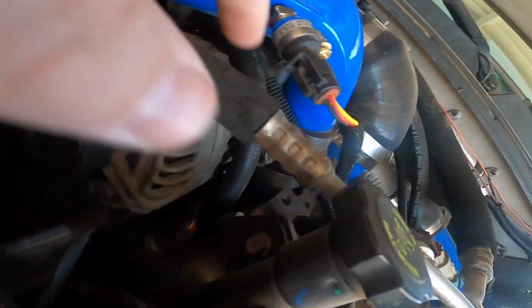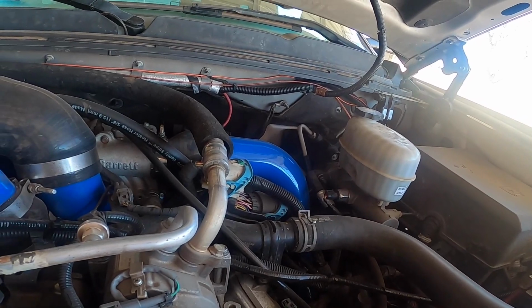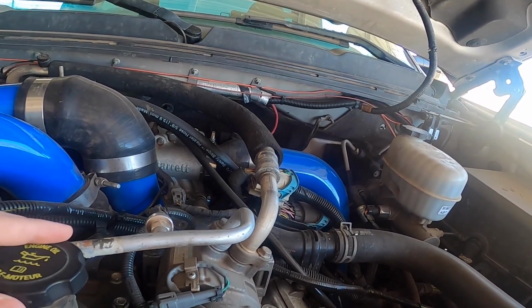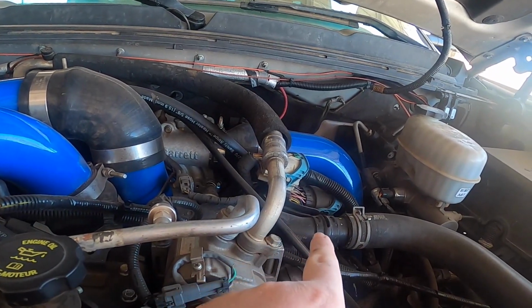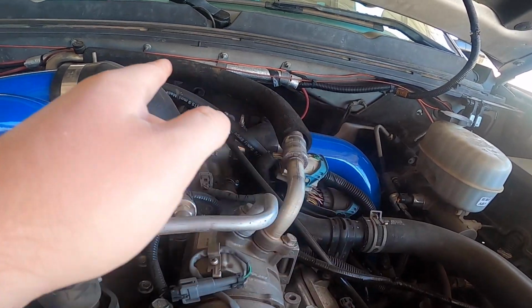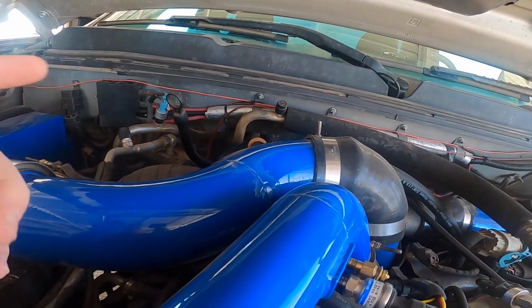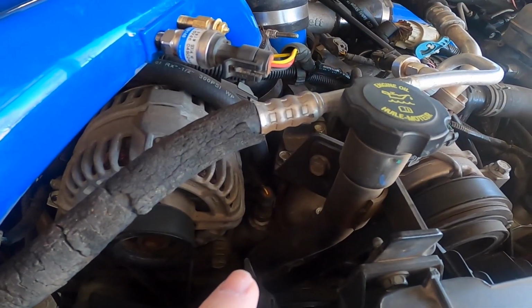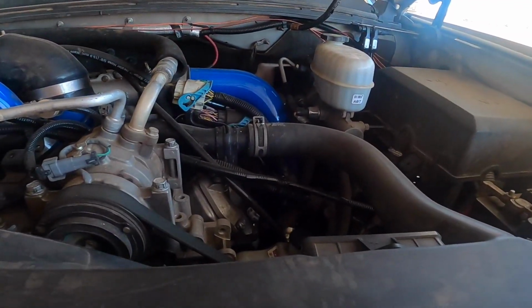Pretty much routes the coolant hose instead of going on the back. If you know and understand this body style and year model, it's got a coolant hose that goes from the elbow piece on the back side of the motor, and it routes all the way up and goes into the heater core up top. So we pretty much just changed the routing of that, and it comes in right here, routes all the way through, up under, and to the back. Other than that, that's really the only thing that mainly changed.